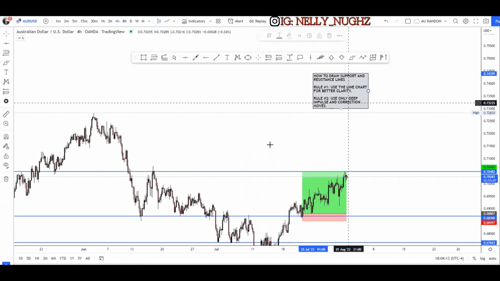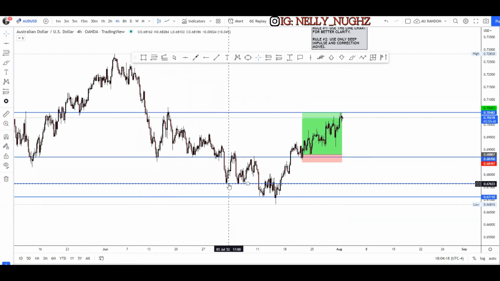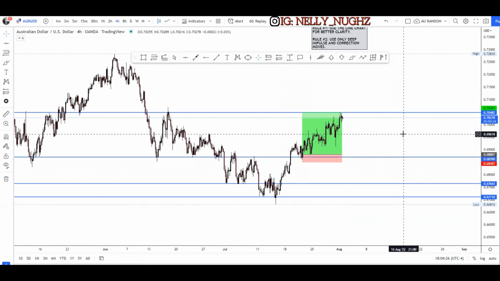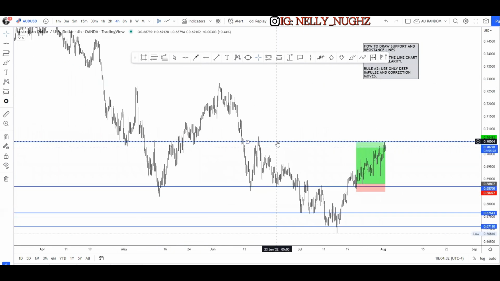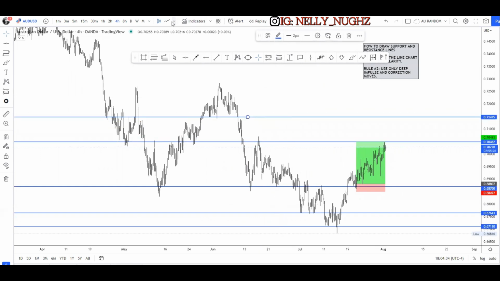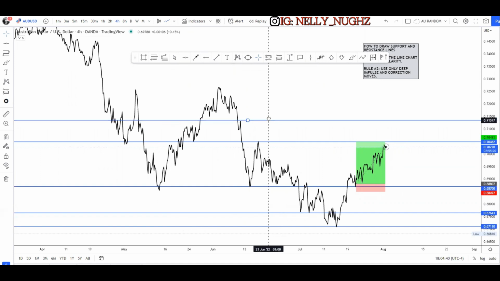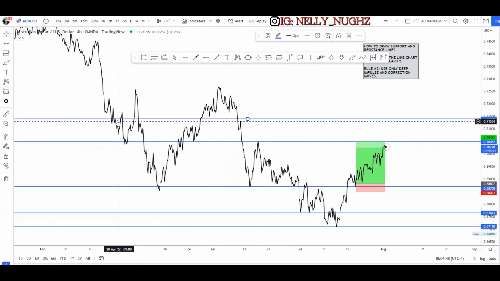So what these two rules mean here is basically you want to use the impulsive move, the correction, the other impulsive move, the correction, and then the other impulsive move, and then the correction, and have it continuously following that. That's it. So until this breaks, you want to then just start following where the next levels are. So in this case, if this is here, where we are here, this one's right in the middle. So we're going to call it the sweet spot right here. See how it's not touching there and it's not touching here, but it's touching around this area here, and also this little peak here.